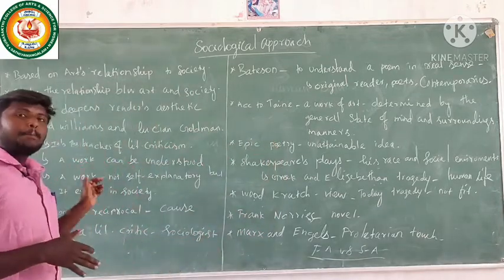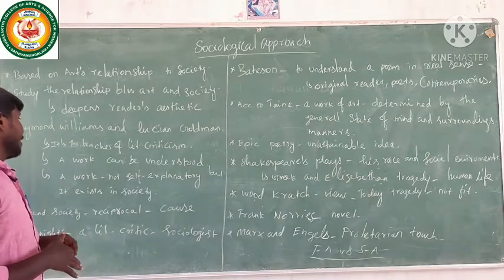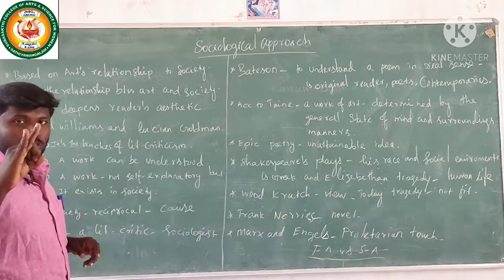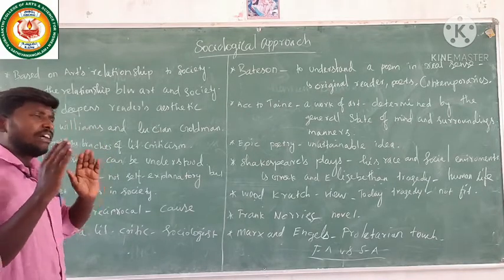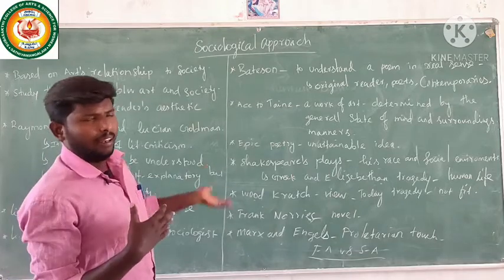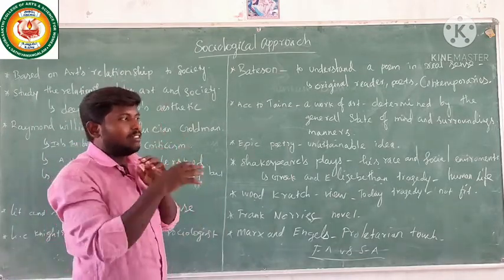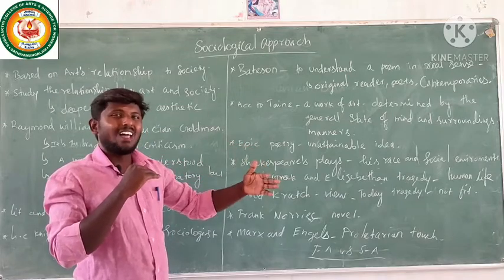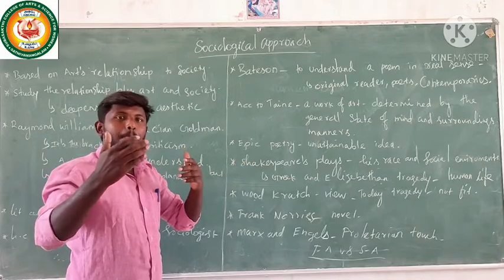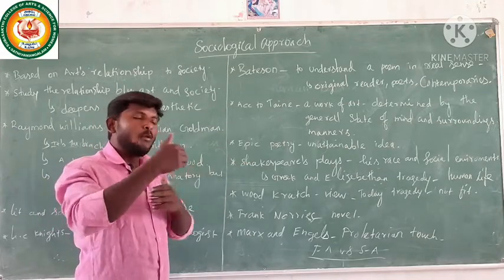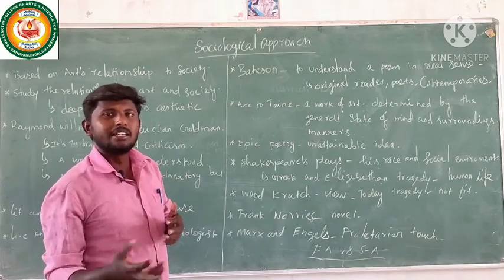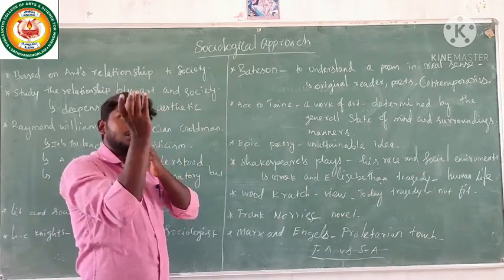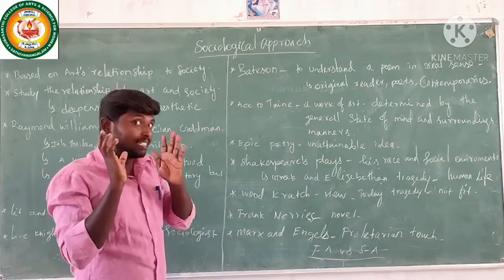Here, as in old criticism, the sociological criticism suggests that if you want to understand a poem or a literary work clearly, we need the social background and its reference. Take the movie Vada Chennai, with Dhanush, the great actor. If you have a bad opinion of it, it is because you are not part of that society. The particular language, the slang, the way of talking, the mannerisms presented in the movie, especially the spoken words, feel vulgar to you. But the people of that particular region can understand the realness of the movie. That is more important. That is what he is saying.